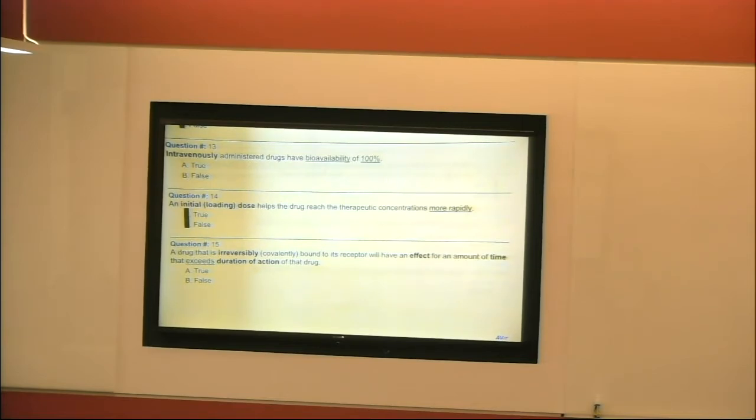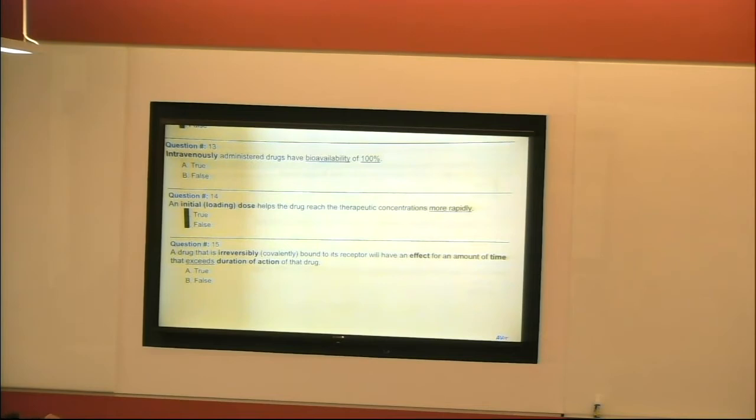Yes, ma'am. On one graph, they have the duration of action as the total time that the MEC is being met by the drug overall in the body. So if just one drug molecule is bonded to a receptor, it'll still have an effect without the MEC being met. Excellent. Did you guys get that?